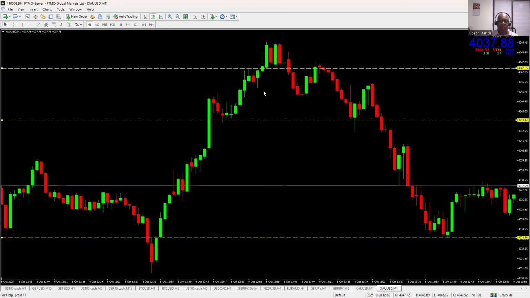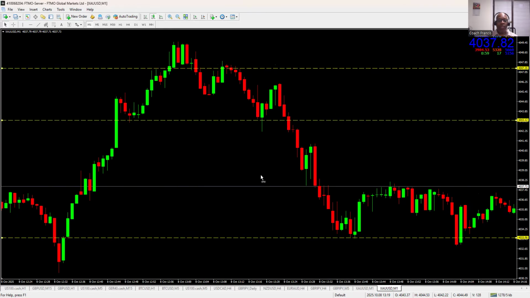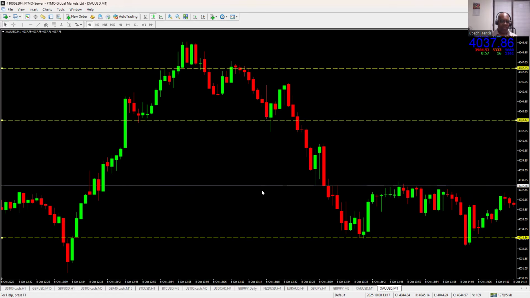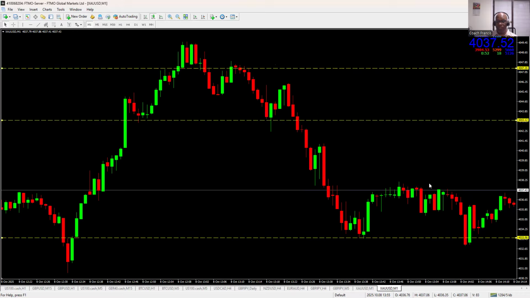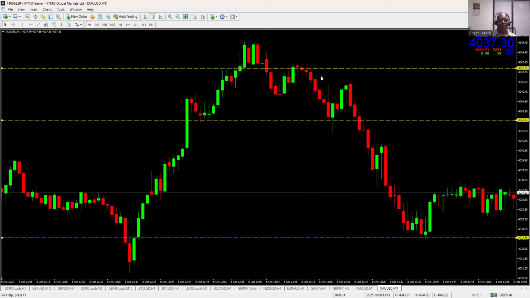The whole of it would have to be taken out before you consider a reversal, but there are other strategies that would teach you how to actually trade a possible reversal. That's not what we're focusing on today. We're basically focusing on the difference. You can obviously go on and build a strategy around the break of the last bullish candle or the break of the last bearish candle.